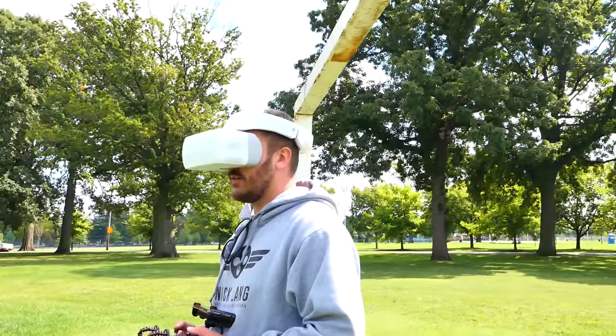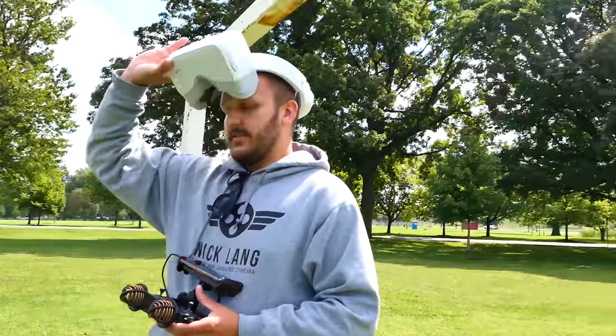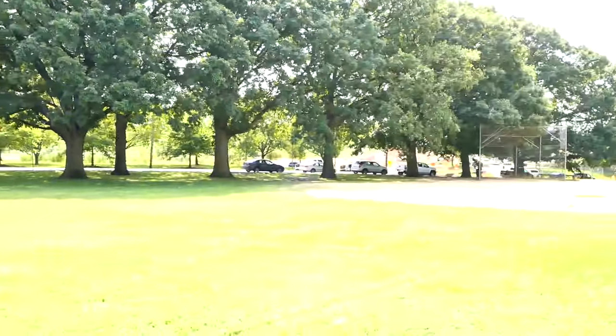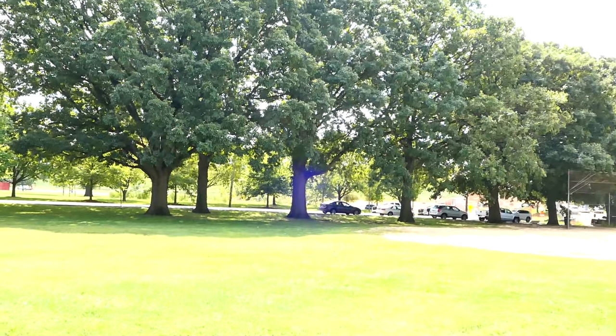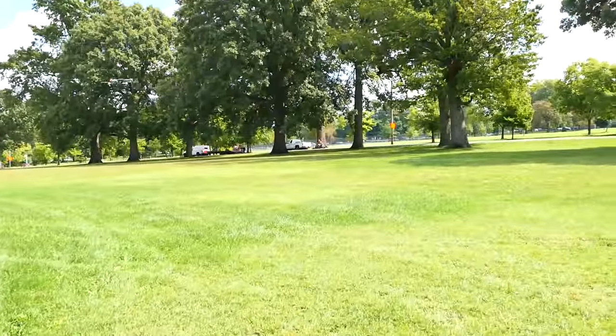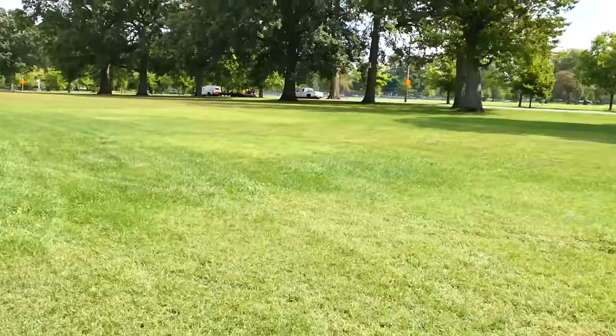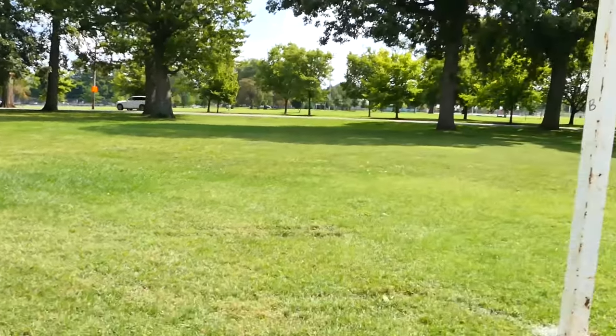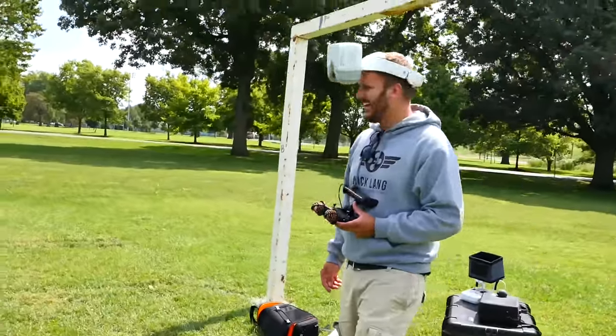All right, tilt the goggles up for a second. Do you think you could come this way, fly here, and you see that straight shot right there? That tree? No, across the street. Could you fly across the street and through those two trees on the other side of the street out into the middle of the field and then back up and back at us? Yeah, of course I can. Don't mess up my Mavic. Go ahead, brother. If you can.